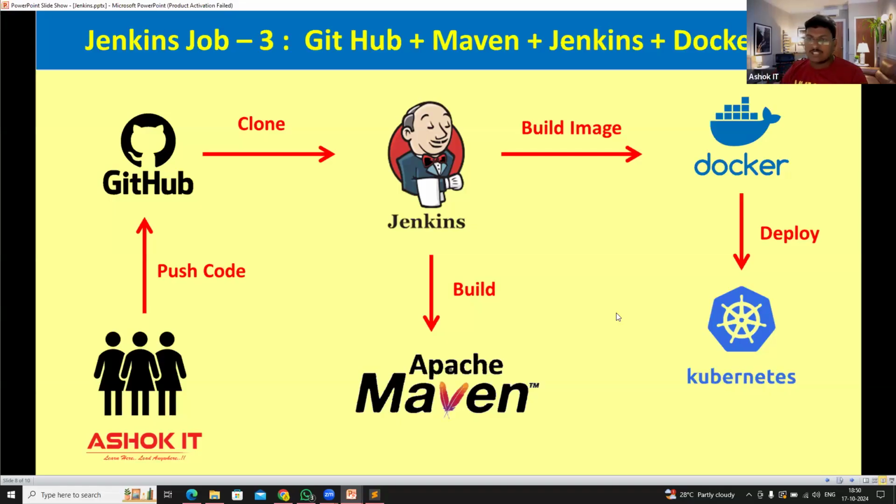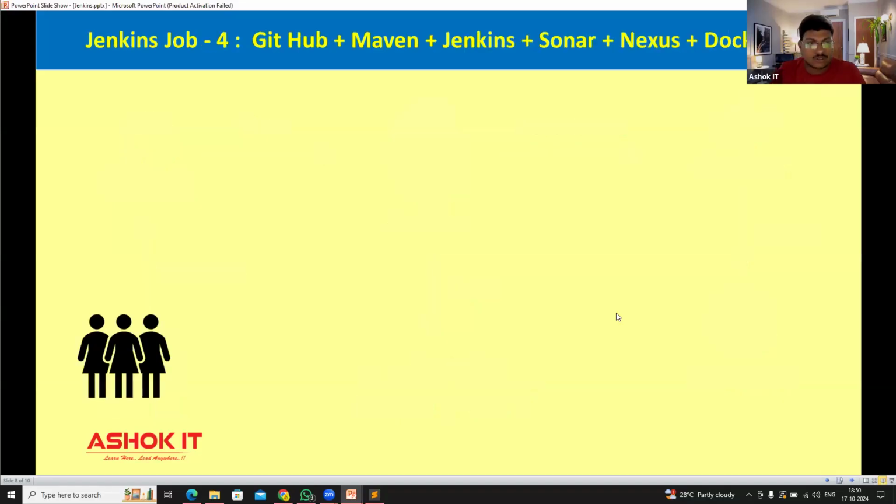The development team will write the source code of the project and push their source code into a GitHub repository. In some projects, only the developers deploy the code; in other projects, a DevOps team is available to deploy the code. So what is the build and deployment process? You can see it in this diagram.